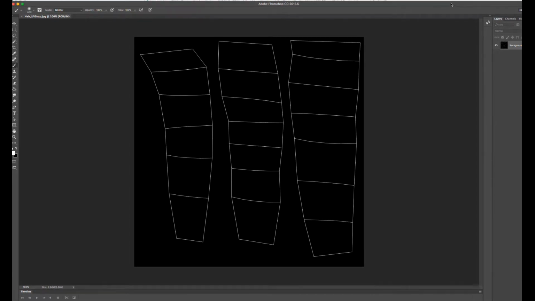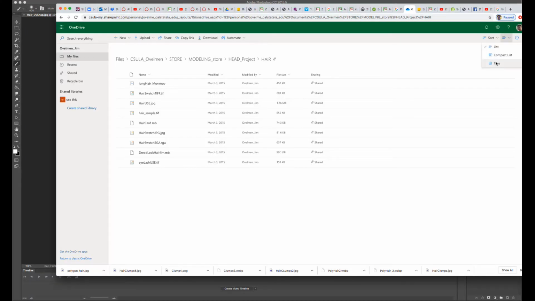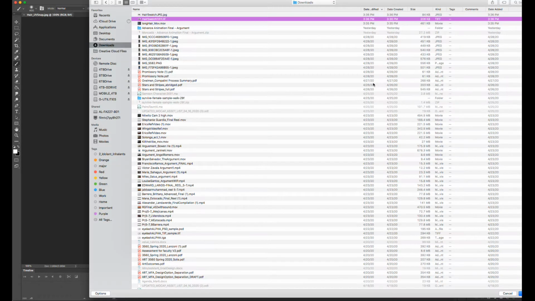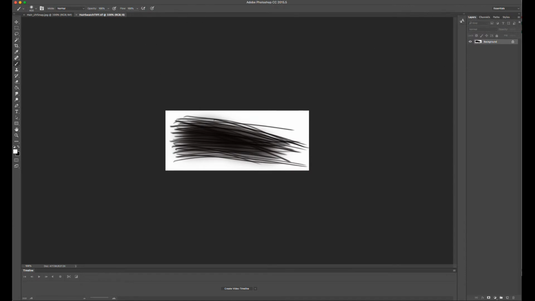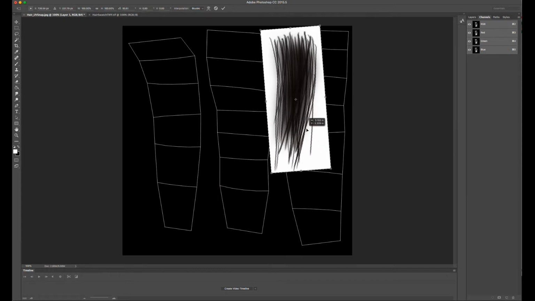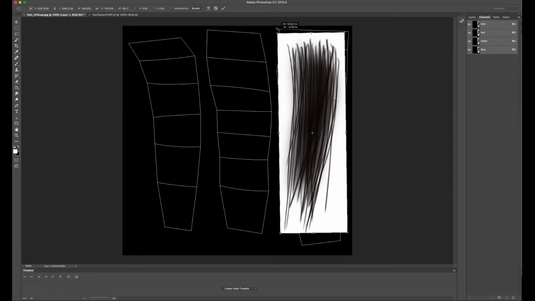Now you can start drawing hair from scratch or get samples or take them from photographs, but I also have on the OneDrive a starter swatch. You can just download this on the OneDrive. There's a link on the website, and that can give you just a generic kind of straight dark hair, which you can modify, add to, etc. Now this swatch has an alpha channel already built in there. If you click on channels, you can see it, but since we're putting 3 up on one image, we'll have to recreate those alpha channels, and again, those alpha channels are used to mask out the opaque and transparent parts.